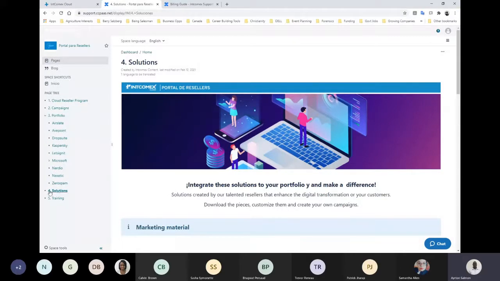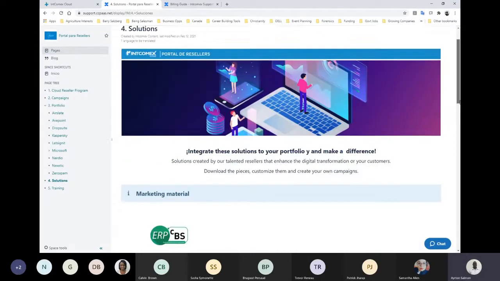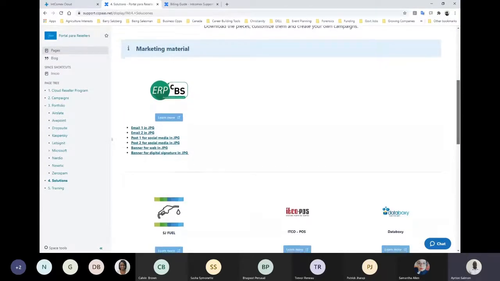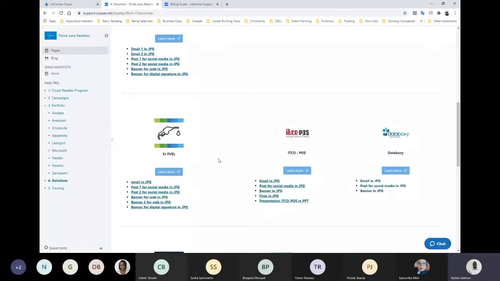And when you enter that ISV program, what ends up happening is that your solution, once it has been onboarded, will be showcased much the same way you see these solutions here. Notice these companies are not like Microsoft or Cisco or any large entities like that.